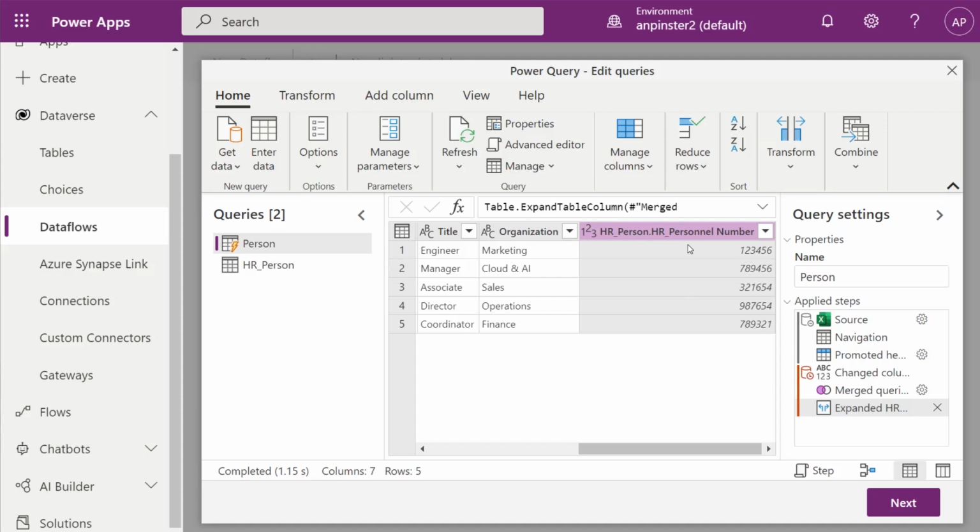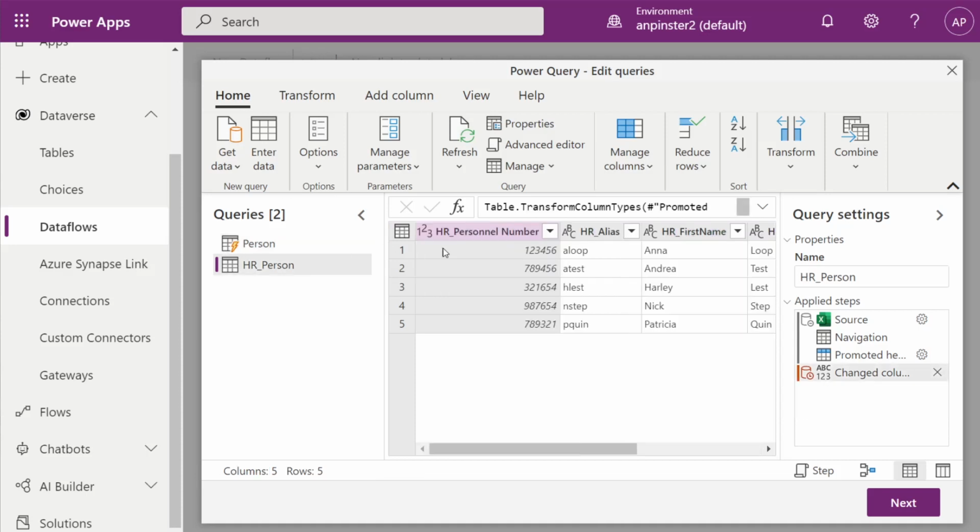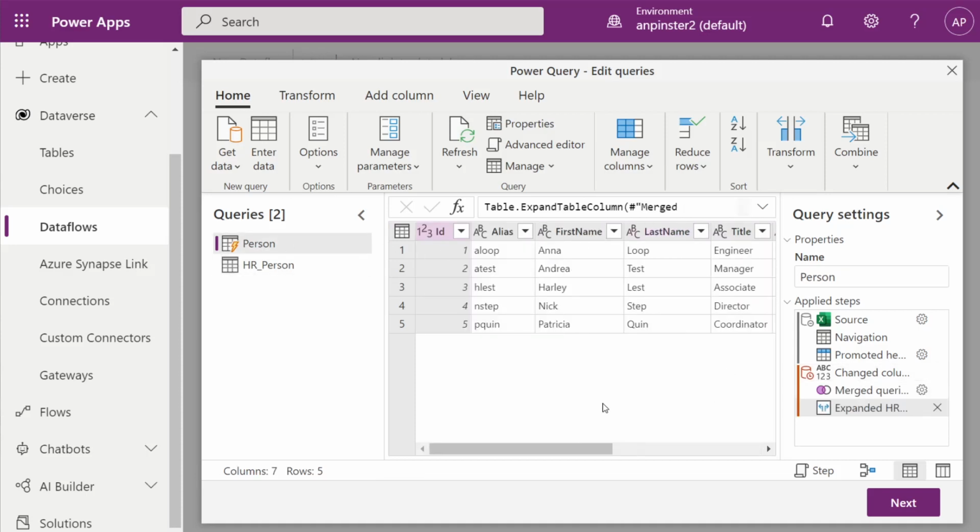All right, so now that we have that into our person table, this will match directly into our HR person table. That way we can create that lookup mapping.